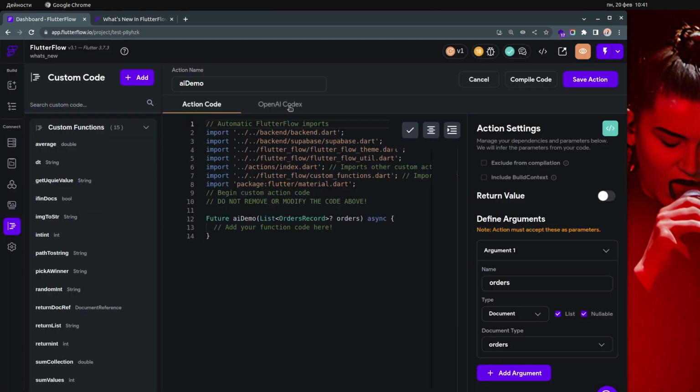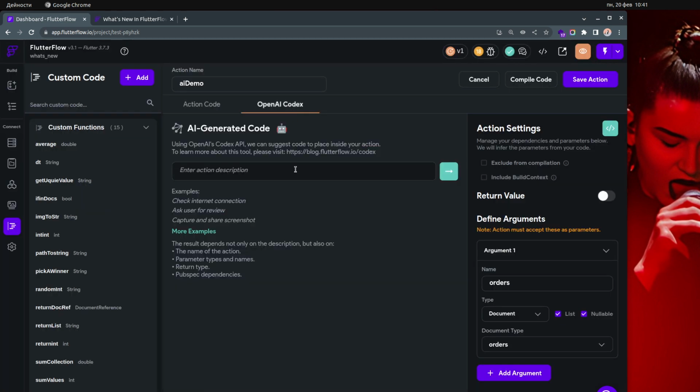And then if I go to OpenAI, I should be able to say: filter my orders by date which is greater than today's date.